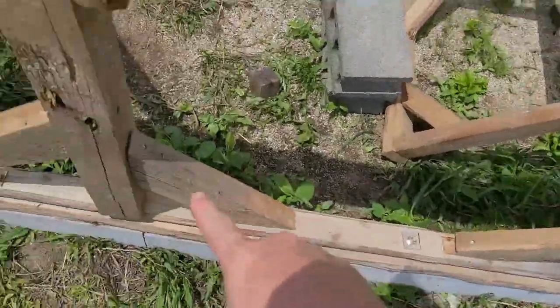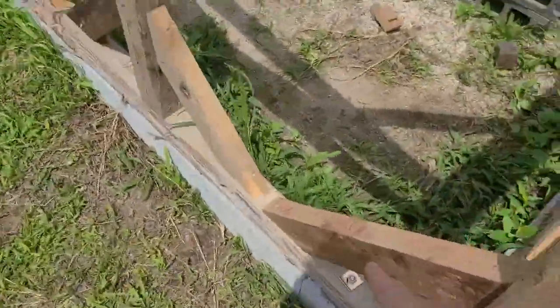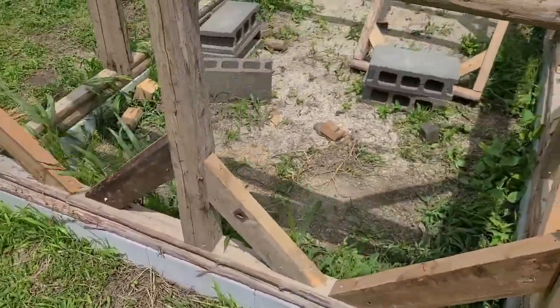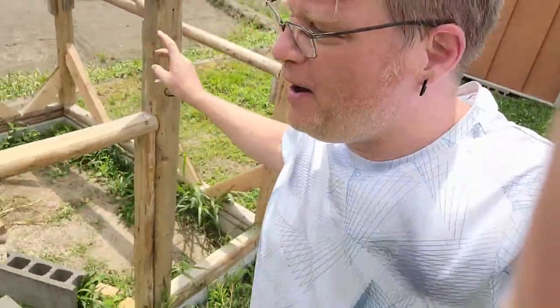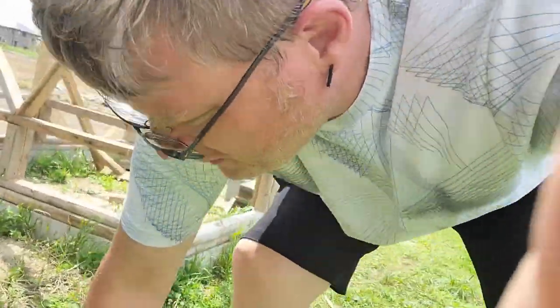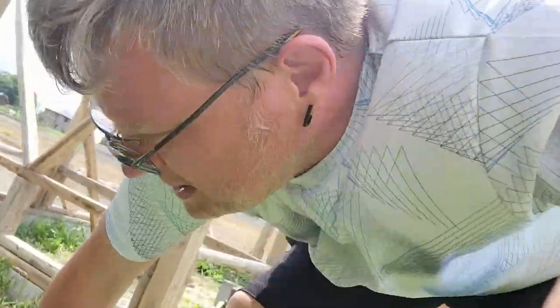Okay, I got 1, 2, 3, 4, 5, 6, 7, 8 diagonal supports cut and put in, and it's starting to rain. Sorry, there's no time-lapse. Sorry, my boys aren't here, but I wanted to get them in quick because it's gonna rain real hard for the next day and a half. This is the only time I have until Sunday to get anything done, and on Sunday, who knows, it might be just too wet to do anything. It's still rather cold, so I had to do it for now.